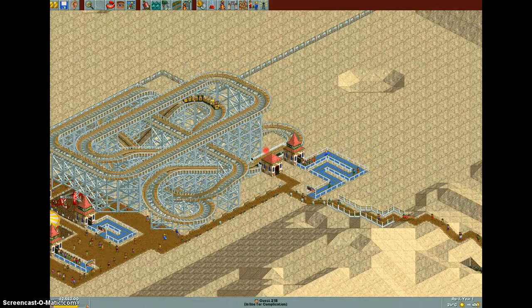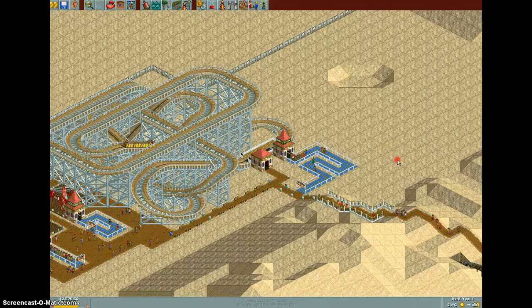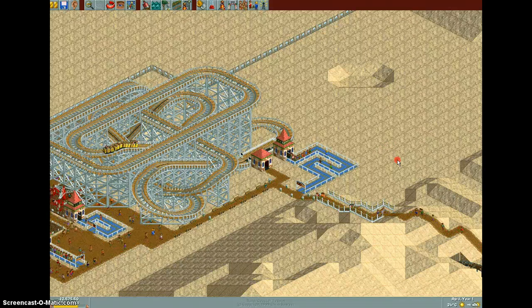Going on Complication. Jeez, they're like, you know what? I don't care. I'm going on Complication because I feel like it. Here comes the really slow part of the coaster. Jeez. This is gonna go really fast! The coaster was so fast! I guess. I don't know.